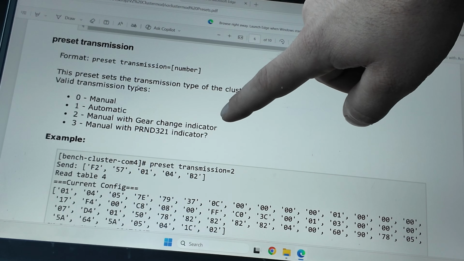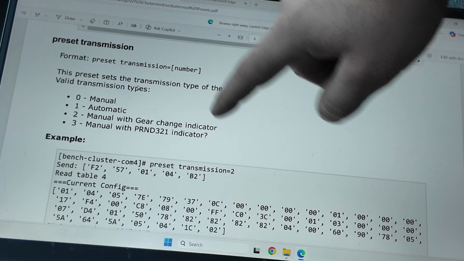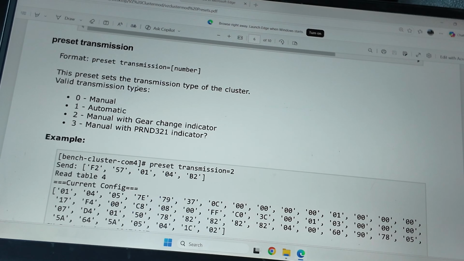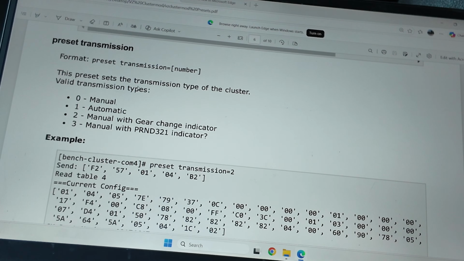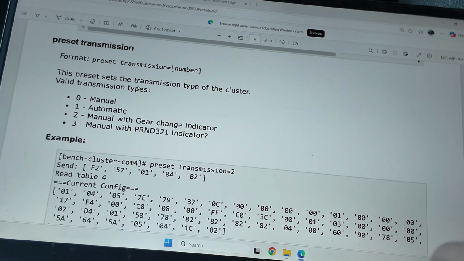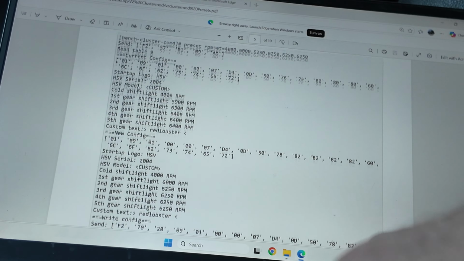I believe this is actually a factory usage for automatic only cars, and as you'll see, it only goes up to 4th gear. But for the people that are going to use this to learn how to drive manual transmission, this is a very good indicator instead of having to look all the way down at the shifter to know which gear you're in. Or if you're just cruising around with something else on your mind, you don't have to keep looking down if you're one of the people that needs the visual confirmation to shift. But again, there's a bunch of really cool, neat little commands that you can use with this software. I can't recommend it enough.